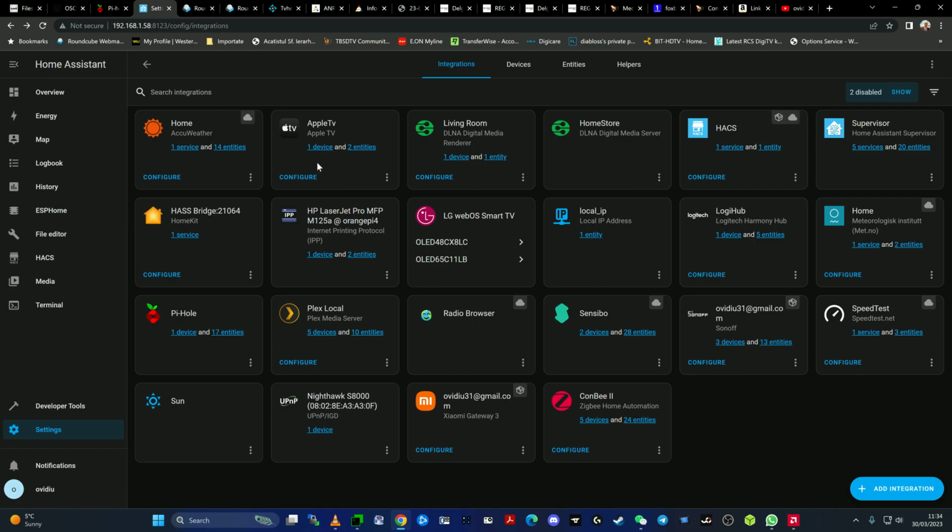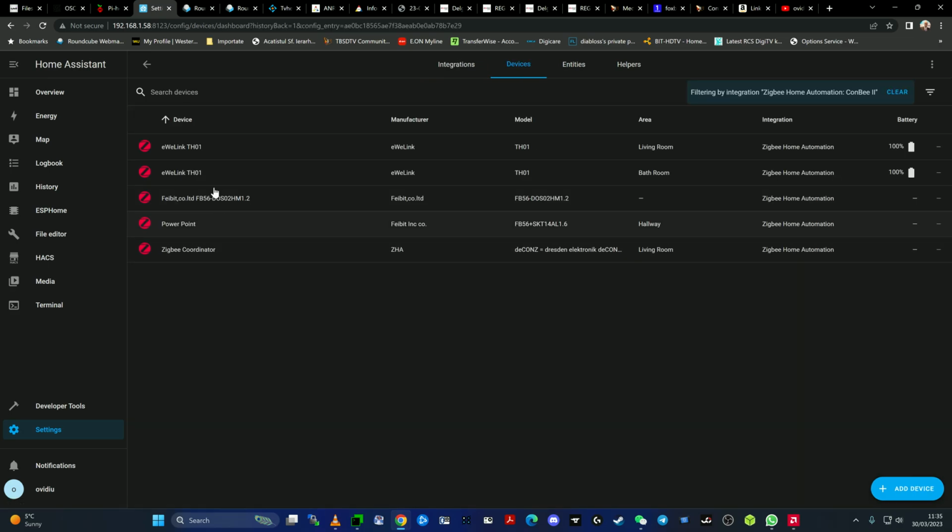Also, I installed the Apple TV, I installed my Plex, I can control my air conditioner, for example, temperatures and everything, mostly everything is from inside my home. There are a bunch of sensors, they are connected, some Eve sensors for temperatures, some sensors from Sonoff for opening, closing the door, and so on.